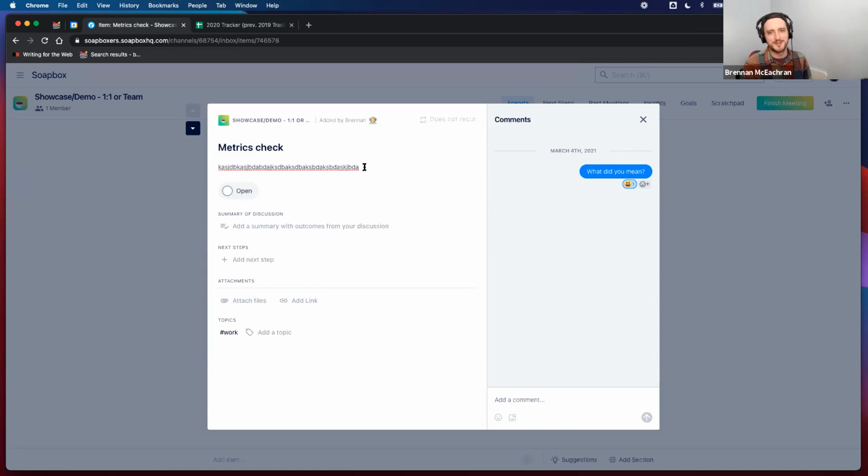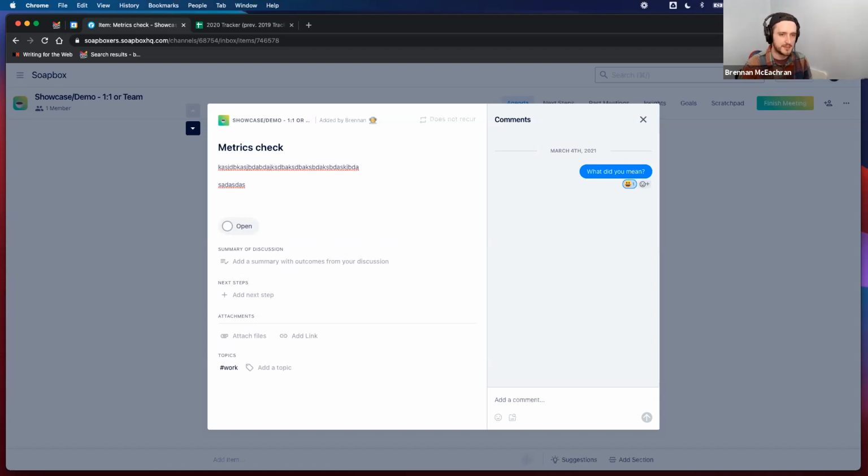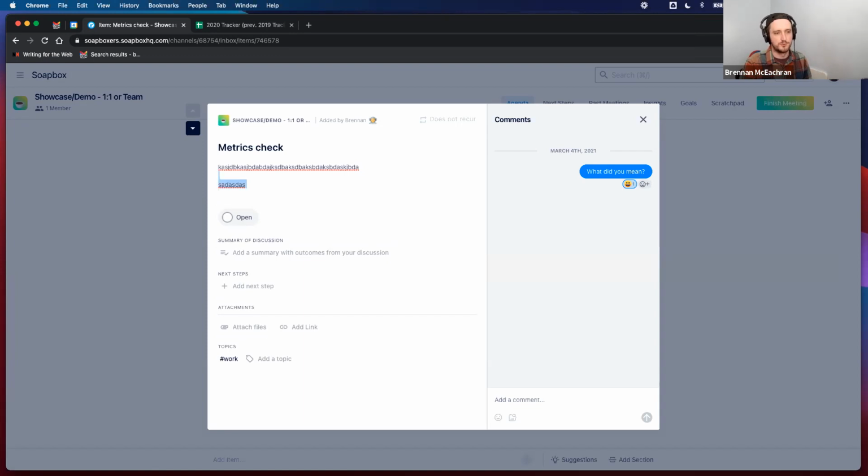Obviously, we're working on some of these. Two things that I would love all of you to know. One is, if you haven't already figured it out, you can hit shift enter and add multiple lines, which is helpful when you're adding that extra context behind an item. The other thing is, if you've ever experienced Markdown, which is what's available in Slack and GitHub and a whole bunch of other products, there's a way of adding some rich text to each of these items.